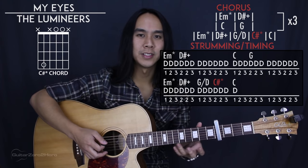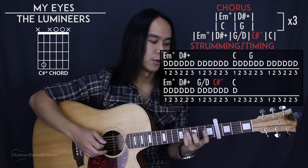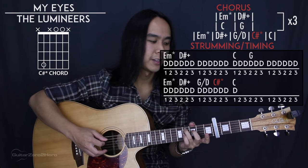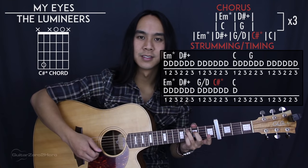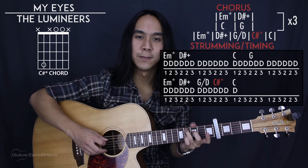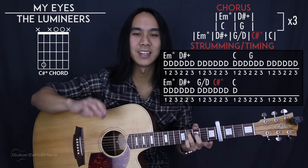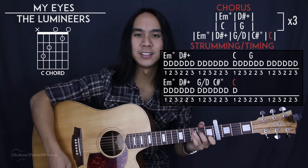And then our fourth chord is just going to be our ring finger on the fourth fret of the fifth string relative to the capo. You want to mute the fourth string with your middle finger by just lightly resting it on top. So you're hitting the fifth string and your third and second string. That's all you're hitting. Fifth, third, and second. And the fourth is muted with your middle finger. So that's the fourth chord. We're just gonna call that C sharp because the name of that chord is actually really way too long. And the final chord we're gonna hit in this line of chords is just C.